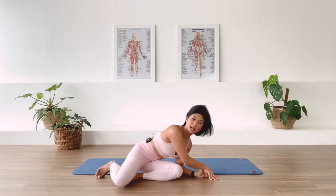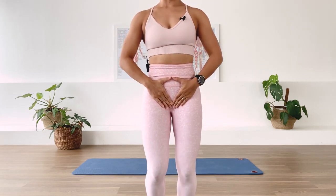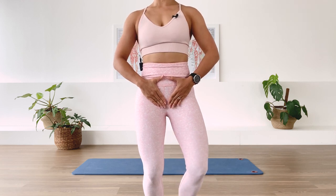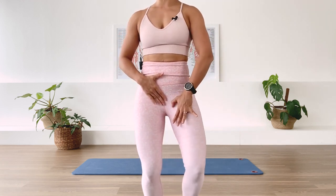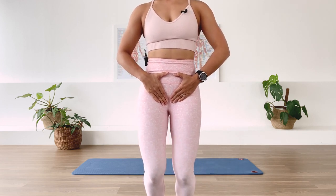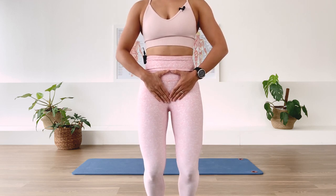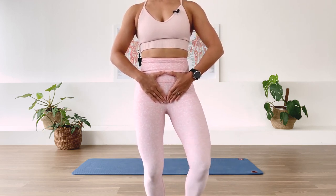I'm just going to stand up and come close to you as we do this. So I have my hands on the pelvis. I'm going to open one knee out to the side. Without bringing the pelvis with me, I'm going to just let the thigh bone move out and pull back in. And we do the other side. Keeping the pelvis nice and stable. And the other side, keep switching sides. And come back.